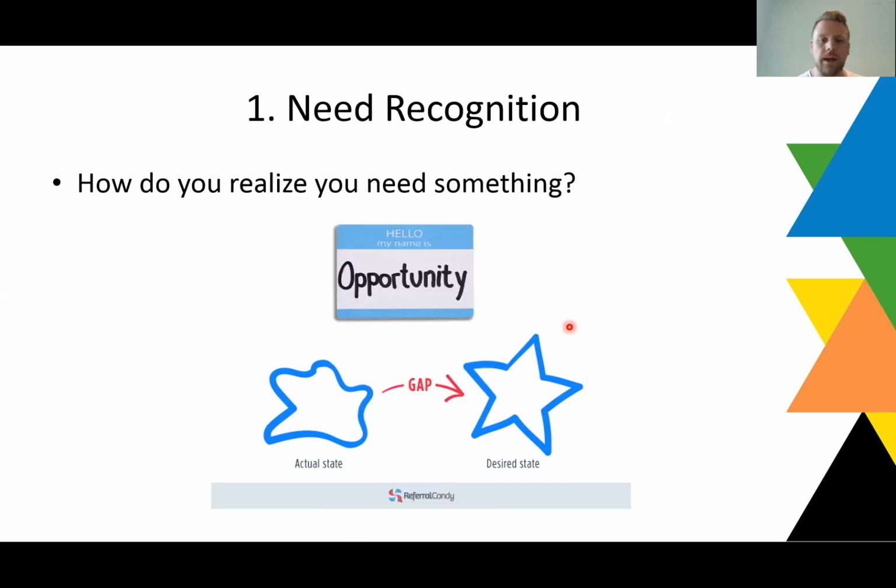And now this is typically the opportunity for any marketer to work with this gap between the actual and the desired state, because bringing you from the actual to the desired state is the entire idea of satisfying customer needs in this sense, because this is how we empower and allow people to move from their actual to their desired state. The nice thing is, once they have reached the desired state in one part, they might realize that they do not have the desired state in another part.